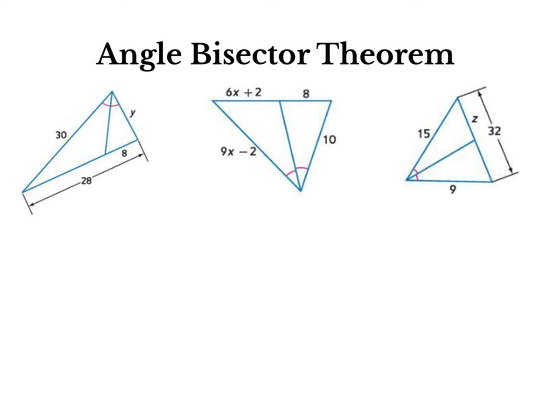In this next one, we're also dealing with angle bisectors — notice how the angle is being cut right down the middle. But the setup here is going to be slightly different because we're not comparing this triangle to another triangle. We're going to compare the relationship that happens within the triangle itself. This is really the most impressive part of all of these theorems to me — the effect of the angle bisector. This angle bisector is going to cut the angle in half, not the triangle in half, but the angle. By doing so, it creates two sides of the triangle — these two little legs — and at the same time it creates these two other bigger legs. The ratio of those two legs is always going to be proportional.